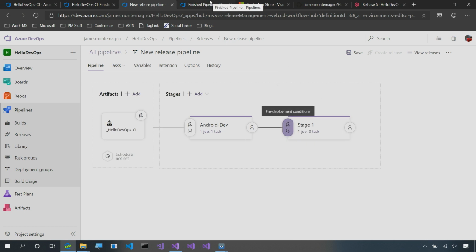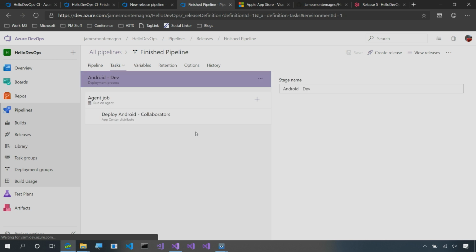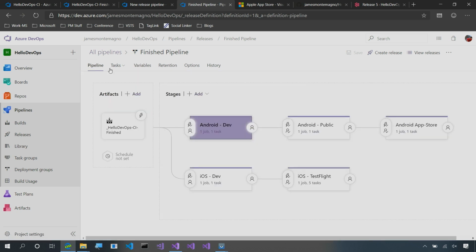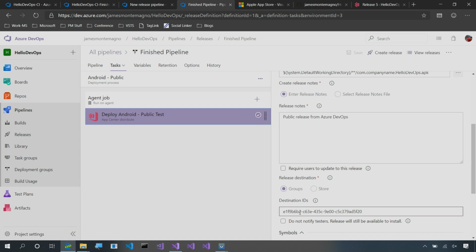Very nice. Now I have a finished pipeline that I want to show you just for time's sake, so I show you iOS and Android. Okay. So the finished pipeline looks a little bit like this. Okay. I'm still working on it, and we can talk about it too. So here I have Android dev. If I go into here, it's going to look the same. Yeah. If I go to my pipeline, Android public, and what I've done is I've specified that app identifier down here for destination. Okay, makes sense.